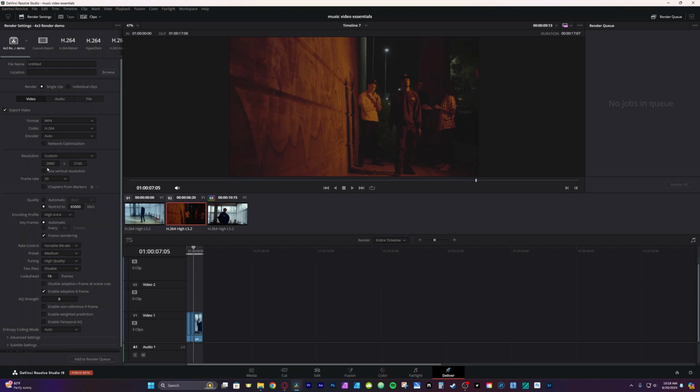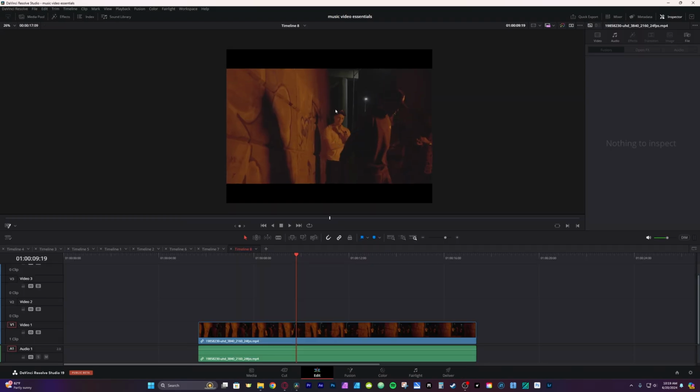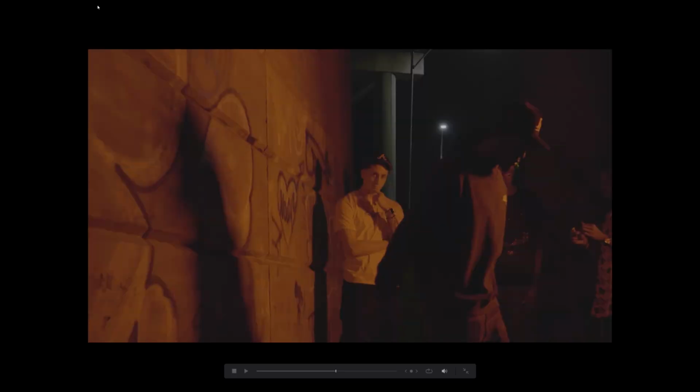Using this resolution here, 2880 by 2160, will give you a 4K render, but in a 4x3 ratio, which will more or less look like this. There's been an uptick in music videos rendering out in the 4x3 ratio. So this is what these render settings will do. It'll more or less make your video look like this. If I hit P to preview, basically it's going to box it in. You'll have black bars on the side, but when it's uploaded to YouTube, you won't have the bars. You just have the 4x3 ratio.